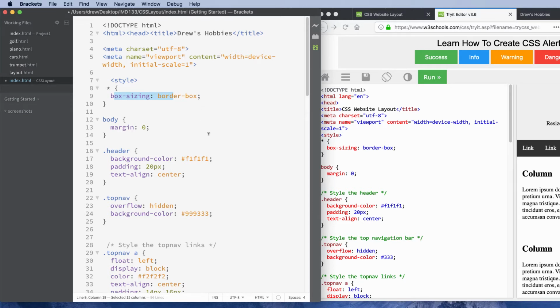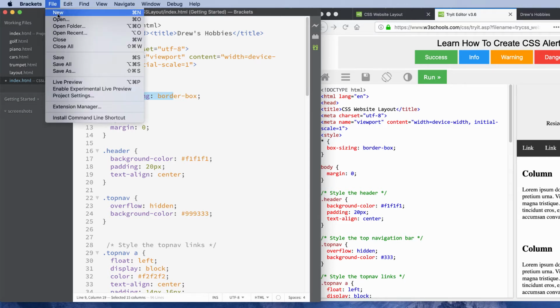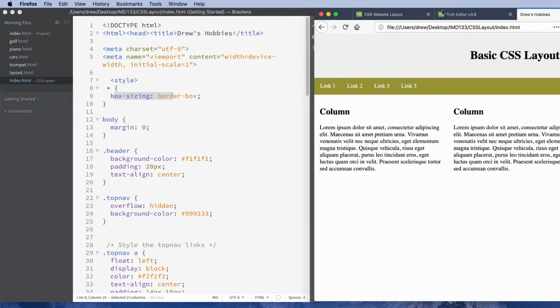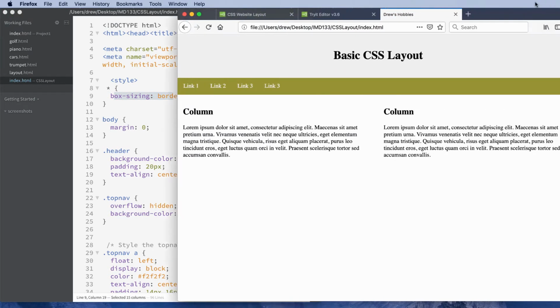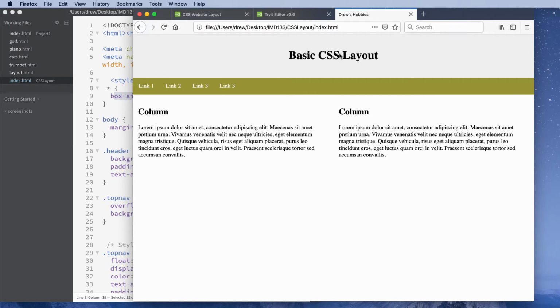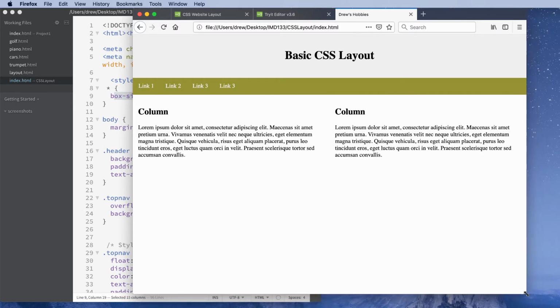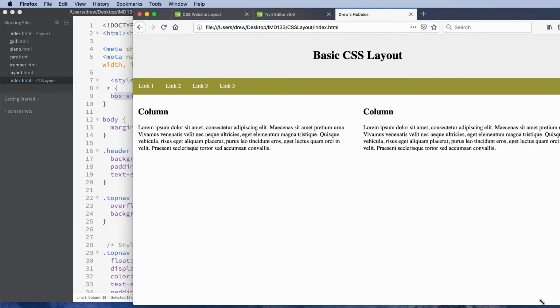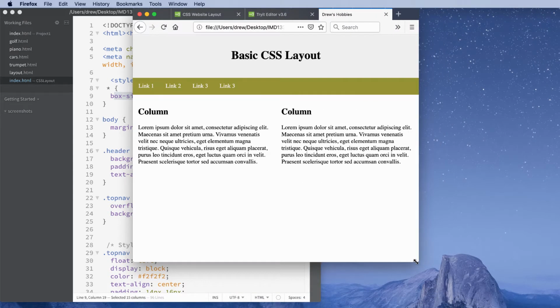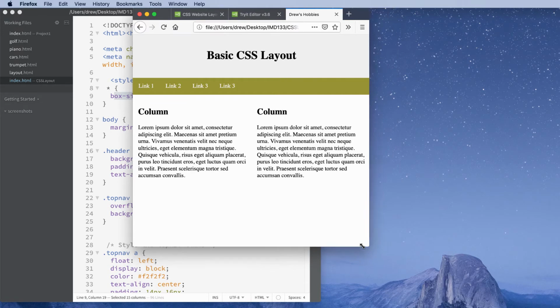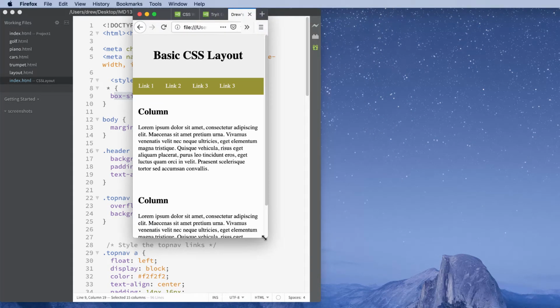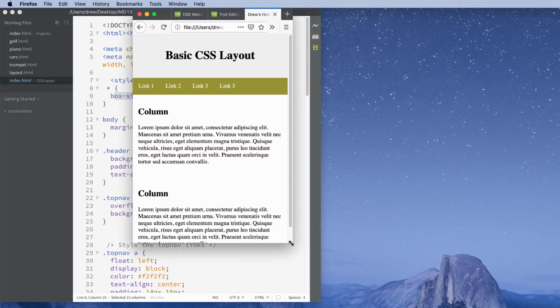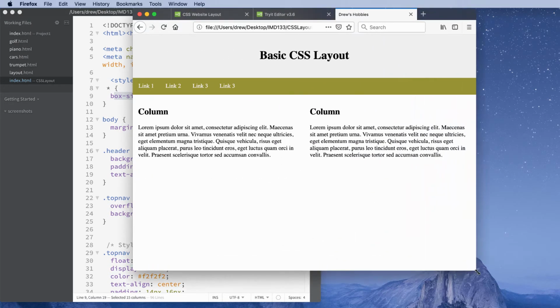So now I think I have everything. I actually think this is complete. I'll do a file save, and I'll come over here and refresh this. And now you can see that my layout is done. I have the header, the nav bar with some hover links on it, and 2 columns. Now check the responsive design part just by dragging your browser out. Notice that it's nice and responsive, and when I get low or small with the width under 600, notice that the columns stack. So that would be, if you looked at it on a phone, that's what it would look like. So you can adjust that.